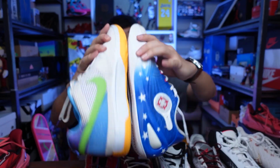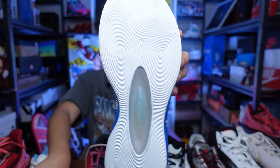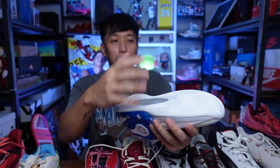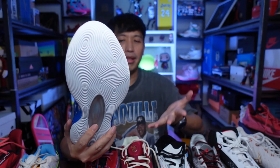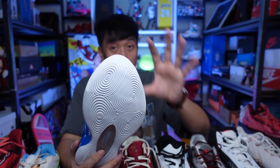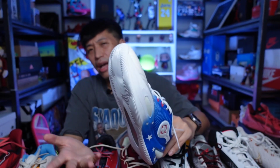I would say, yeah, they're pretty much the same in terms of width. So you have a very nice base on the AR1, so you get your balance really well. At the same time, it complements the traction, so it's very responsive. But the only thing that I wish that they added more was the cushion on the AR1. It has a very nice bounce in the forefoot, don't get me wrong, but on the heel it kind of lacks a bit more impact protection.